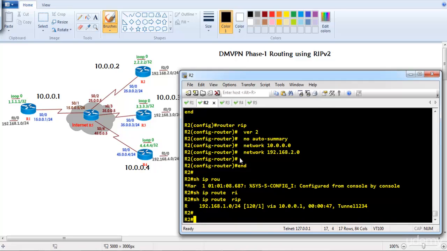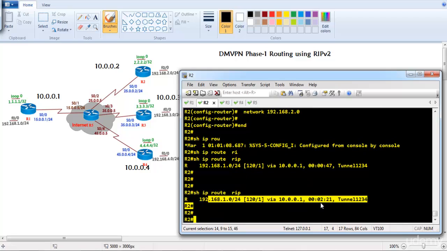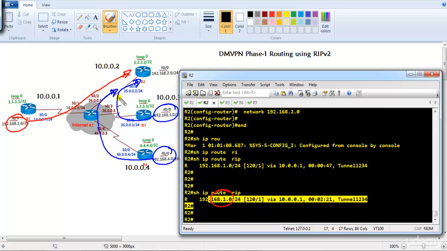Now the next thing, if you observe here on router 2, I can see the route which is coming from router 1, but the router 3 and router 4 routes are not coming. If you observe the diagram in my scenario, I'm able to see the 192.168.1 network coming here. But the problem is the 2 network is not coming here, and even the 3 network is not coming on router 2. That is because of the default split horizon rule, which says that an update received on one interface should not be sent back on the same interface.